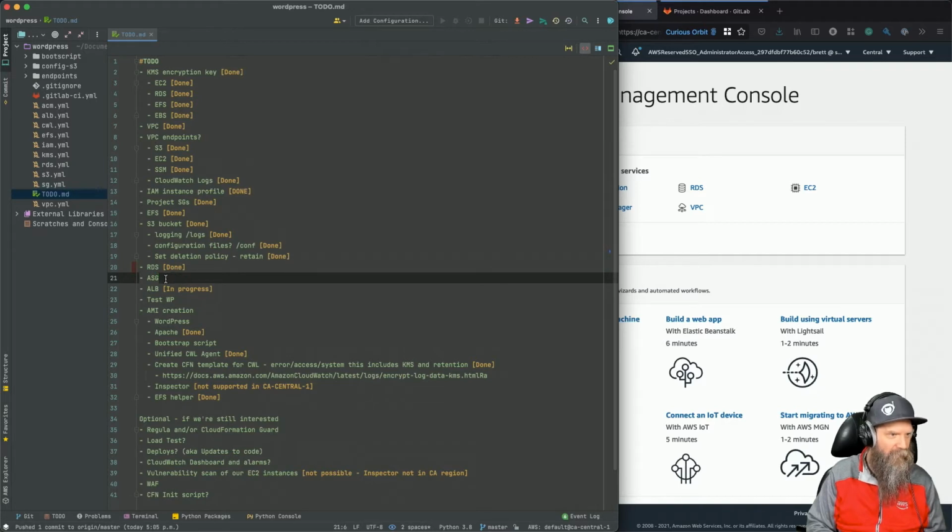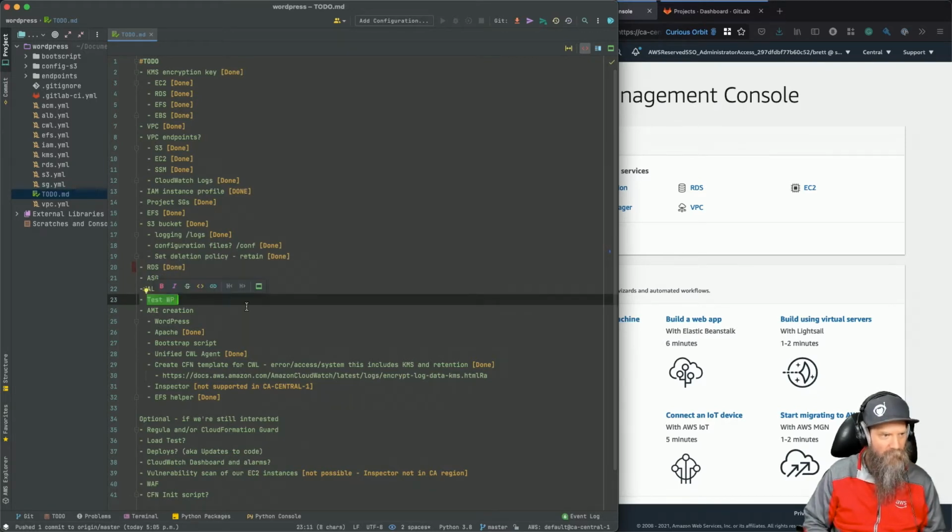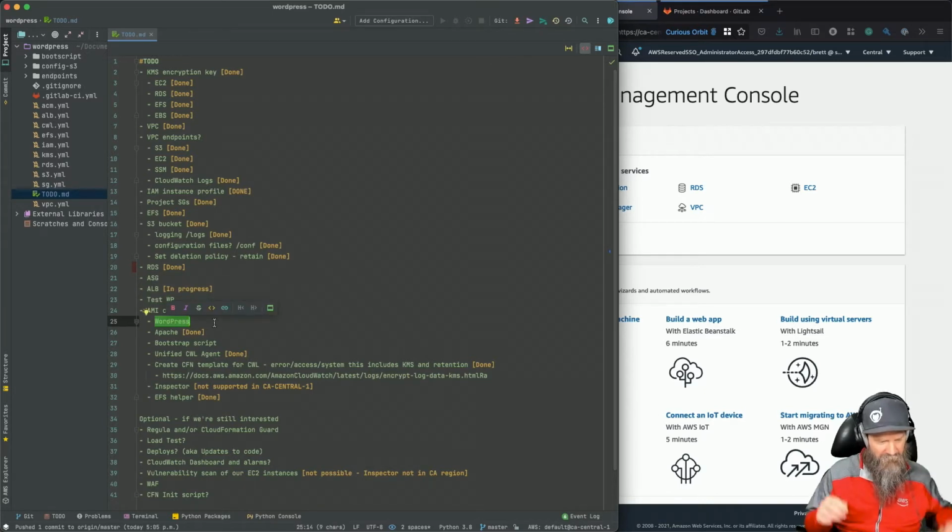We'll test it out. We've got our auto scaling to do still. We've actually got to install WordPress here. We've got a lot of the machine image created at this point. All we really need to do on the machine image is actually install WordPress, which we're really not going to put on the machine image. What we're going to do is put that on the Elastic File System instead. So we're getting really close to getting this all finished up. So let me walk you through the relational database template first.